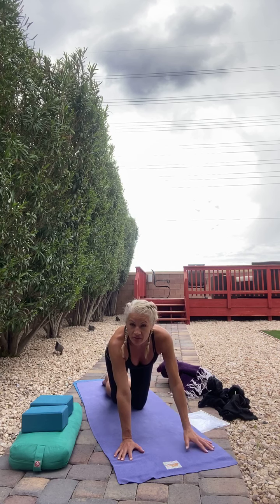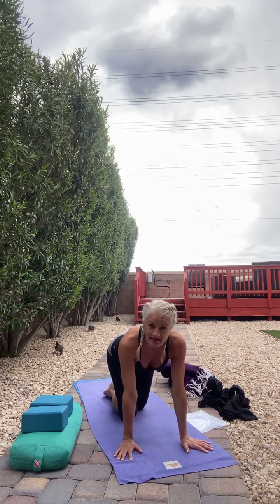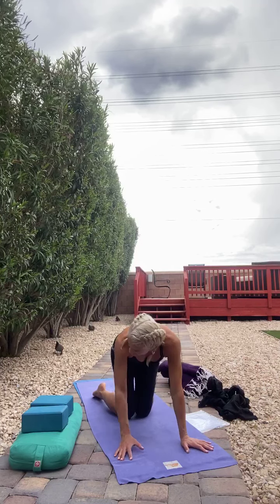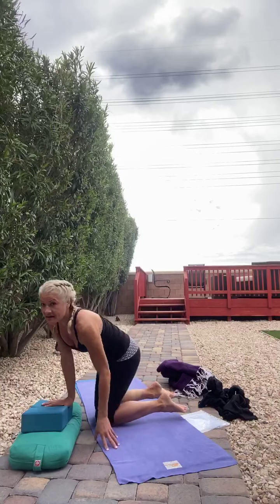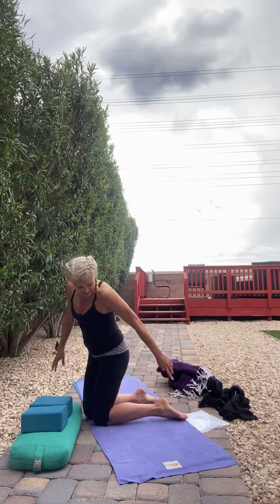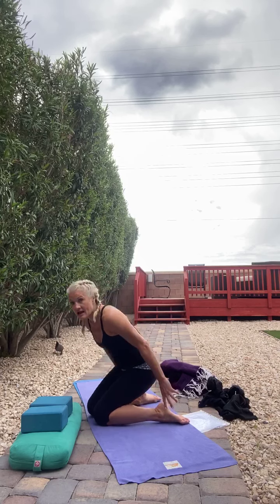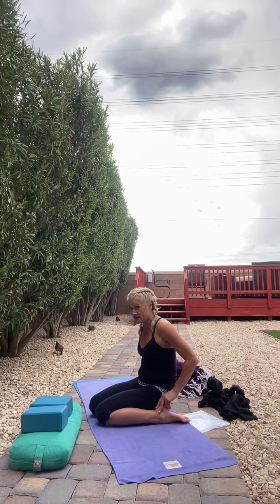So if you are a Bikram student, it looks like Supta Vajrasana, fixed firm pose. Okay? And then if you're not, I'll show you from the side. Okay, so your knees are together and your feet are open, hip distance. And we're going to sit the hips in between the heels. Okay? Now we have some options.